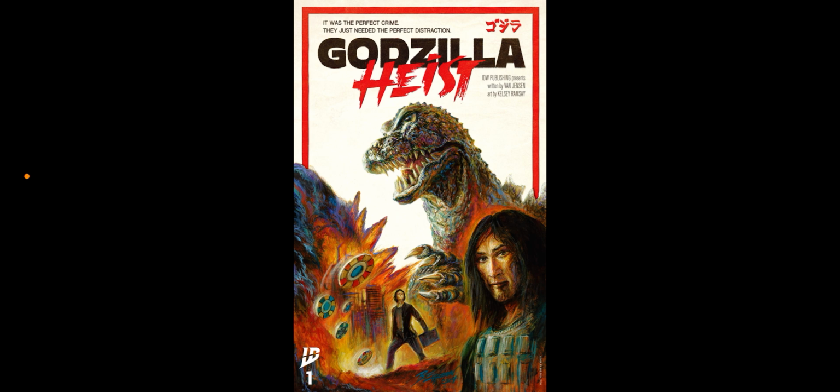Now, it's not like we've seen heist movies like this before. Well, I mean, we've had heist movies under dangerous circumstances, kind of like this. Zack Snyder did his Army of the Dead, but I remember a few years ago going to see a movie in theaters called The Hurricane Heist, where they're trying to steal all this money during a Category 5 hurricane. And it's hilarious. It's really stupid, but it's entertaining. And that's what I attribute to a Godzilla heist type storyline. It's taking the typical heist thing, but adding some unique twist to it by throwing Godzilla in there. So they're using Godzilla to break in and steal stuff, which is pretty entertaining.